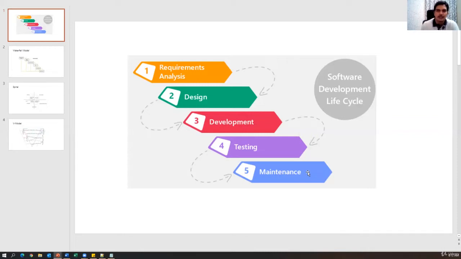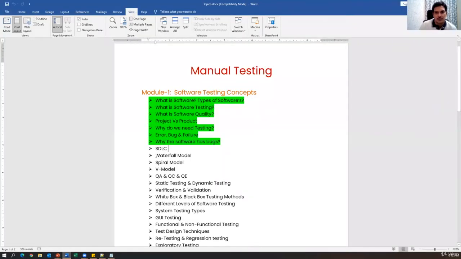Now, the companies follow a certain number of models. This is a very high level SDLC, and the companies design or follow different models. All of these come under SDLC only, but the approach, the way of following these phases, is different. So what are those models? The next topic I'm going to discuss is the waterfall model, spiral model, and V model.